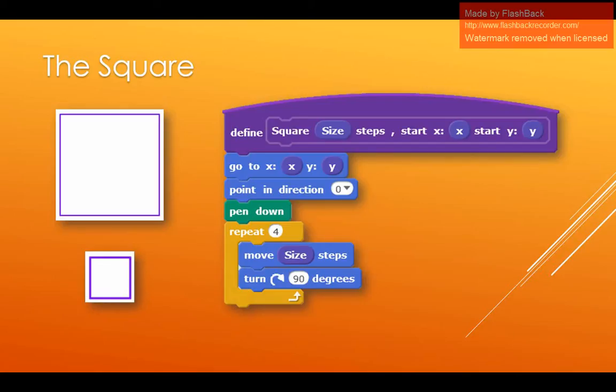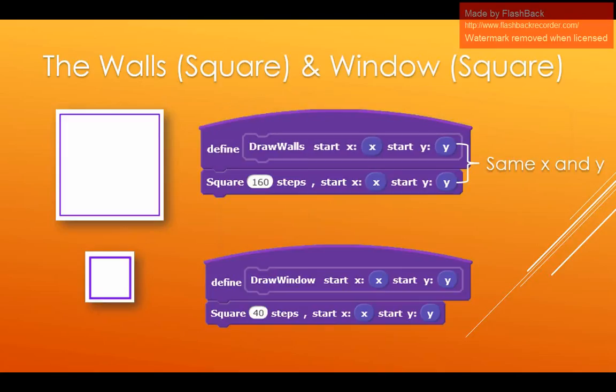Okay, so now we are going to use our DrawSquare to draw our walls and our window.